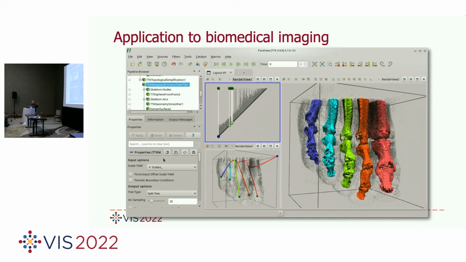Those show up as 3-dimensional peaks and valleys in the volumetric data set. And what we're looking at here is, after some persistent simplification, we preserve the 5 biggest features and the merge tree associated with the 5 biggest features in the data set. And lo and behold, those actually correspond to the 5 bones associated with the 5 digits of your foot along the way.